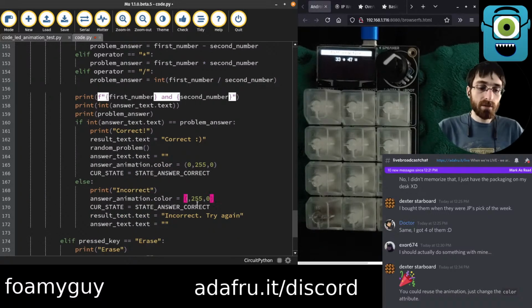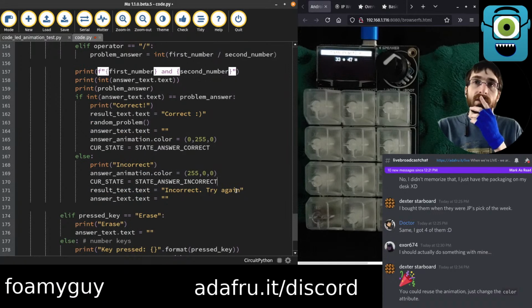This one will be red. And theoretically, we're going to have the same logic inside these two states for now. But that's all right. I'm going to leave them separate.